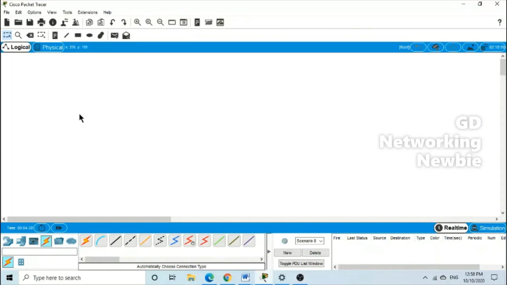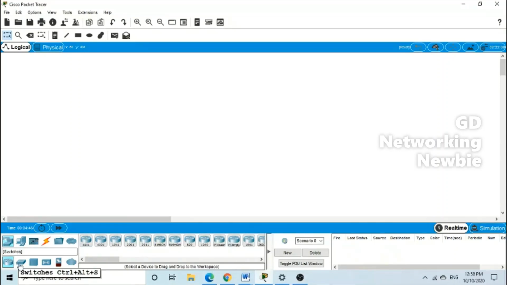client. Anyway, so what we do, we go and select WLC or wireless LAN controller. So we go to network devices, and then we come to wireless devices, click on the wireless devices, and then we select a wireless controller, that is WLC 2504, and that's there. So this is the wireless LAN controller. And then we need a lightweight access point. So this is the lightweight access point.